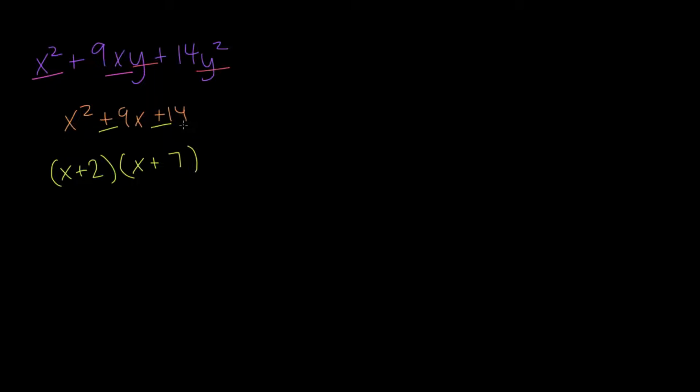So how does this have anything to do with that? Basically, what you have to do here is just add your y on to the very end of each factor. So this would be x plus 2y times x plus 7y. That would be our final factored answer. It's pretty easy, and if you multiply it out, you're going to see that we get the exact same thing as our original equation. So let's try multiplying this out.